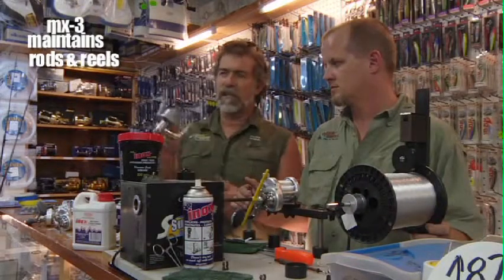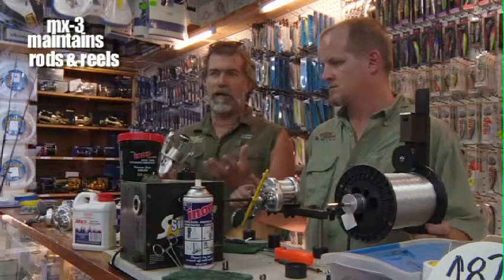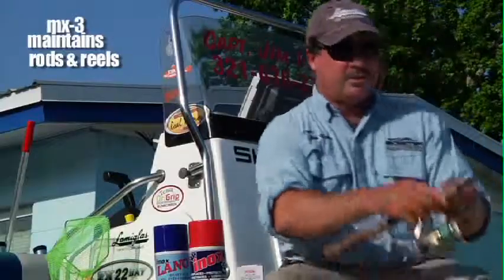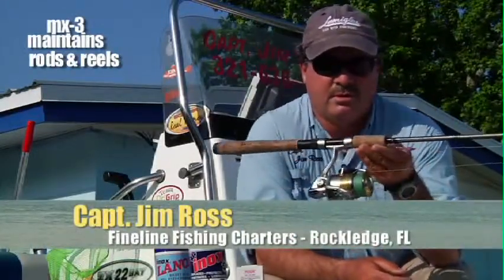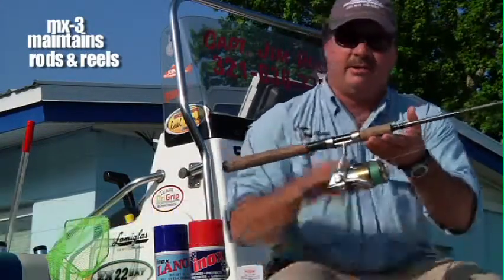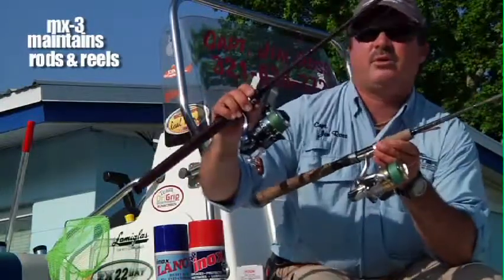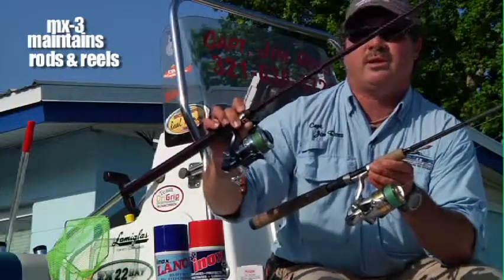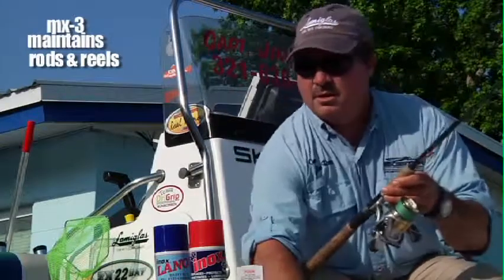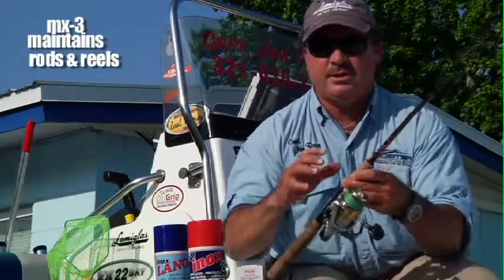With just little touches like that, it makes your customers feel better that when they trusted you with their reels to put new line on them, you're making them nicer and better — and it costs less than a penny to do it. This is a reel that is two years old. That reel has probably four hundred and twenty charters on it right now. That reel looks almost as good as this brand new reel that I just got last week for one of my new prototype Lama glass rods. I put the MX3 on it right there, and it keeps things in shape.